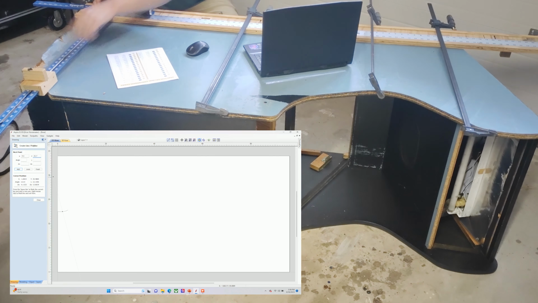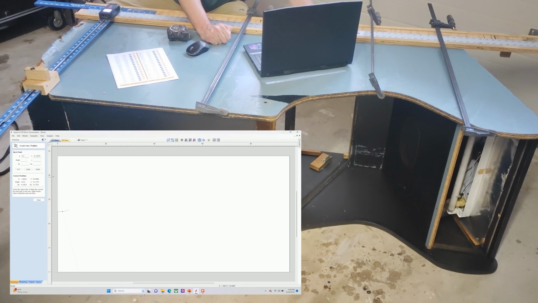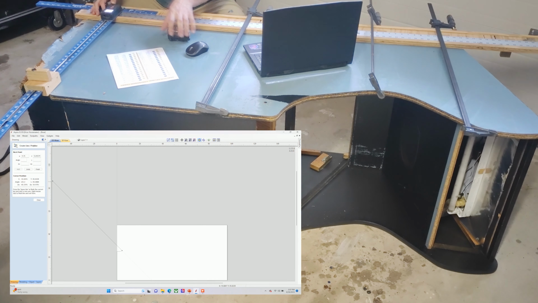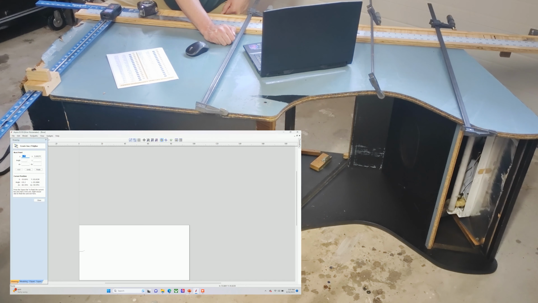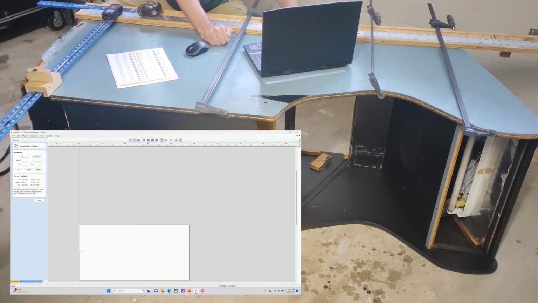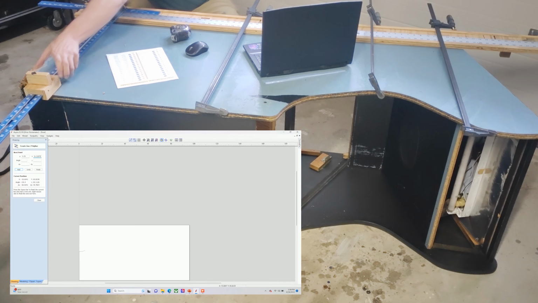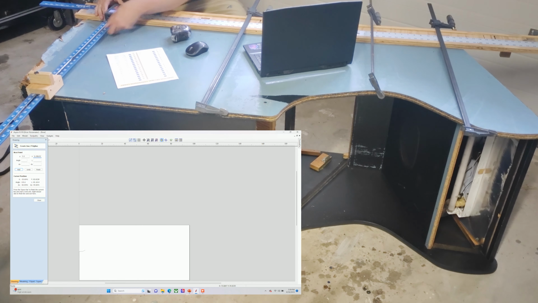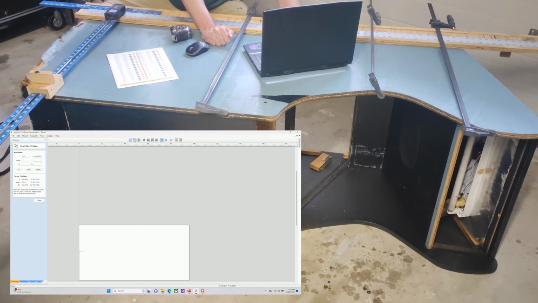Basically, as I move across, I'm doing this a little bit backwards. You want to think of the x-axis as being flipped. As I move across, I'm going to be manually entering in the coordinates. The idea is that I start at 0, and then I move in increments as I go across. And I move the little shuttle back and forth. I hit the laser light. It gives me a new measurement, and then I record that measurement.